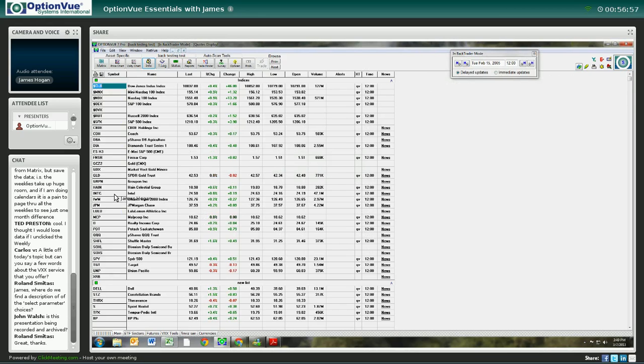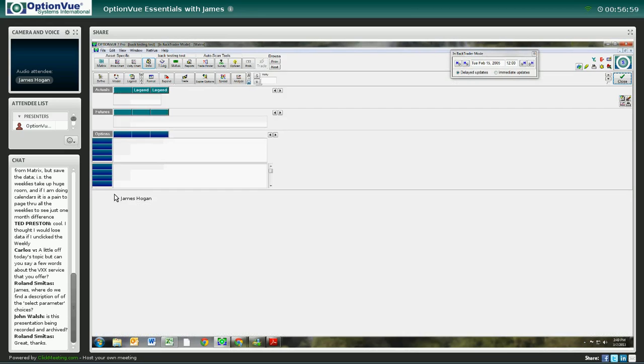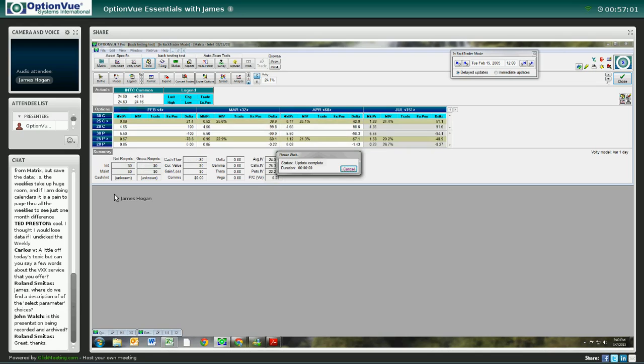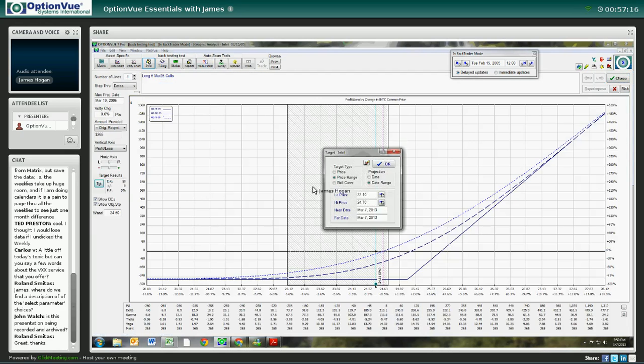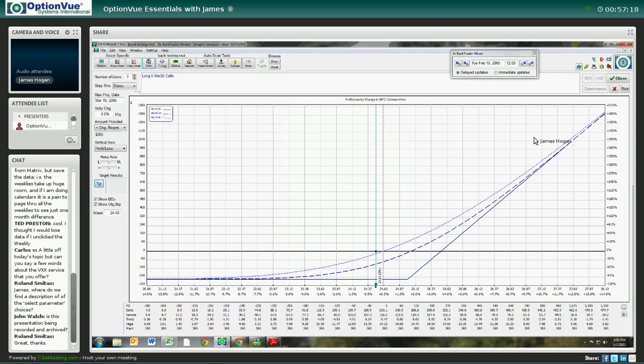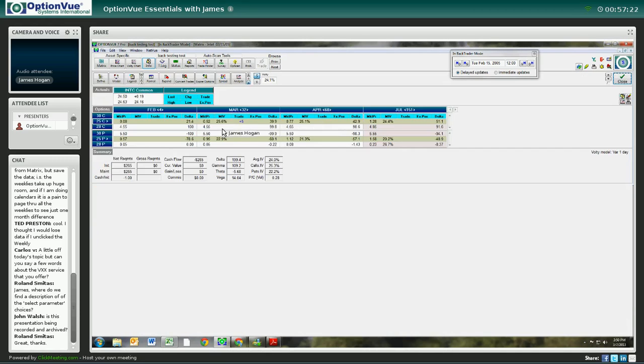Okay, Intel was trading at 24.50. I can go and do an Intel option matrix here. Now I'm not trading here because it's probably fairly new, but you can go ahead and put a trade on here. Okay, you can analyze it. I must have a target for some reason. I don't want a target. Okay, show you break-even line. Okay, now I'm going to convert this.